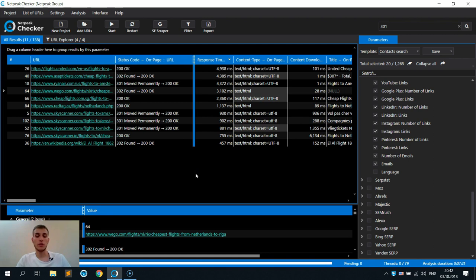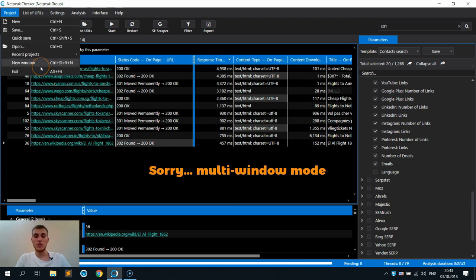Next change is monitoring of the memory limit. If you have less than 128 megabytes of free RAM or disk space left, the program will automatically stop the analysis, preventing data loss. Next change is that if the analyzed page responds with a redirect, Netpeak Checker will follow it to get on-page parameters from the source code of the target page. Previously, Netpeak Checker didn't follow redirects and couldn't get this data. And the last change is multi-window. This feature allows you to work with different projects simultaneously, only if your computer is able to do this.